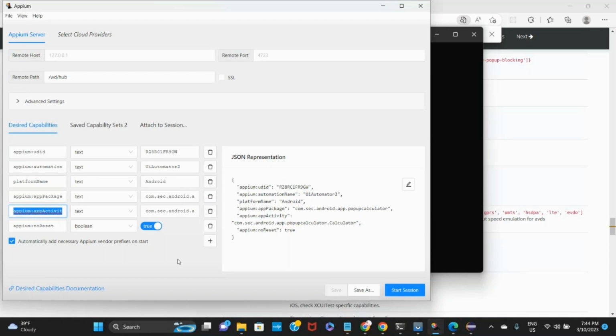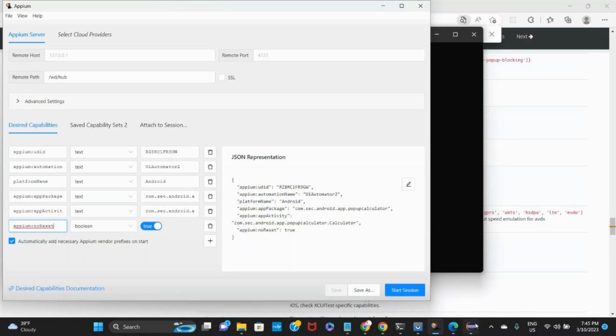The other important parameter over here is noReset. noReset is something very important. We already discussed this. It restricts your app from resetting, which is a loss for us. If I reset my complete WhatsApp app, I have to do everything again from the start, like getting the backup and all the things, which you don't want to do on the real mobile device. So we have to set this parameter to true. Setting noReset to true is very important when you're automating on real mobile devices. So this is pretty much the recap.